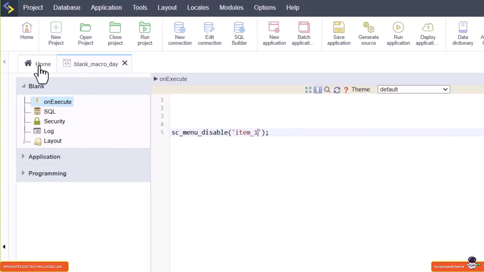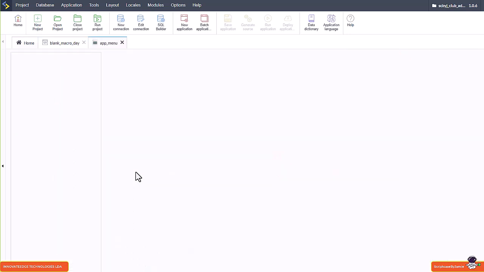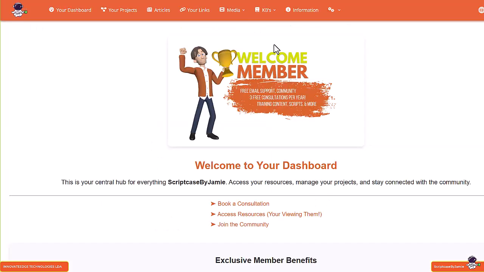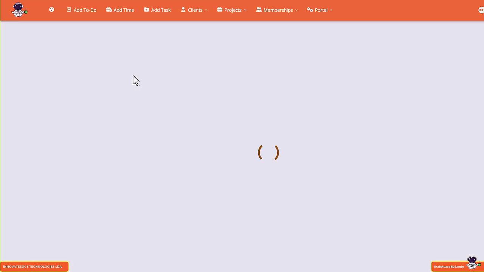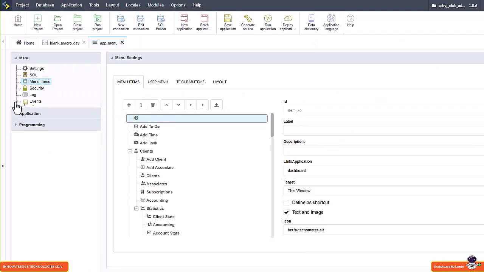So let's dive into here my menu application. And here I have my admin menu. So if I go ahead and open this one, and I haven't actually tried this macro here in the new menu, but we'll give it a go. So we have here my admin menu, and let's say here my add to do. So if I close that up, and if I come here to my events, I will want to add that now onto the on application init.